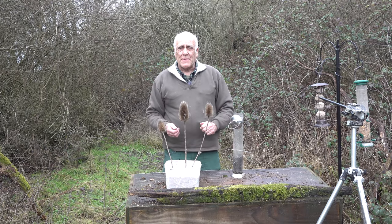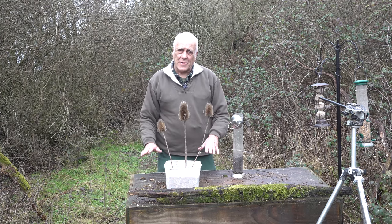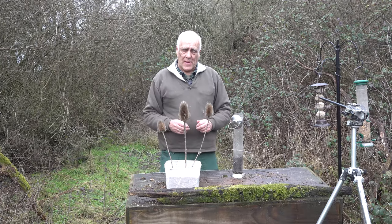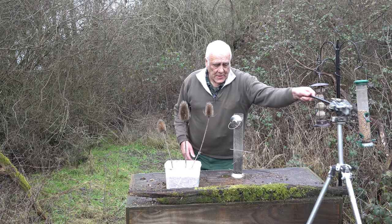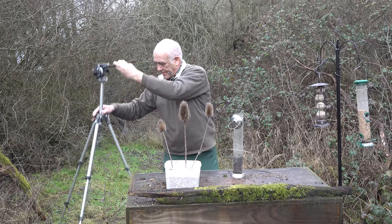And that's it. That's how you photograph goldfinches. When you've got a feeding station for photography, it really is a good idea to have some sort of tabletop to work from. You're up in the air a little bit, and most of your props and sets are easier to put up when you've got a table there. Now we're going to put the Niger seed feeder up using this old tripod. Very convenient things, old tripods.